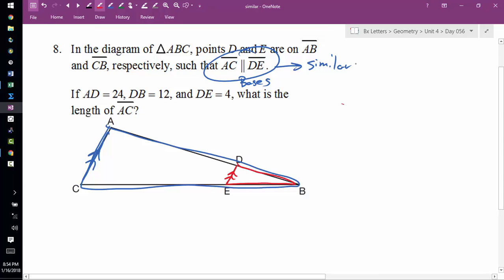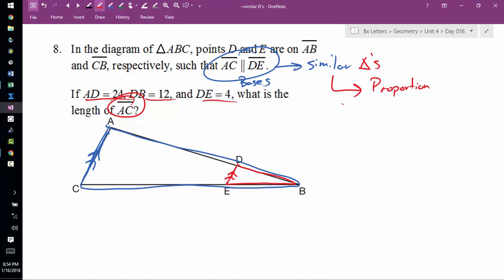So this is cluing us in that this is similar triangles, and that clues us into proportion. Whenever they're talking about all these lengths, and they're asking you to find the length of something else, that's going to be done with a proportion, especially if they're similar triangles, as it is in this case. So let's go ahead and fill in this information. And be very deliberate. When you write in this information, you need to say, is this a side or is it a piece of a side?